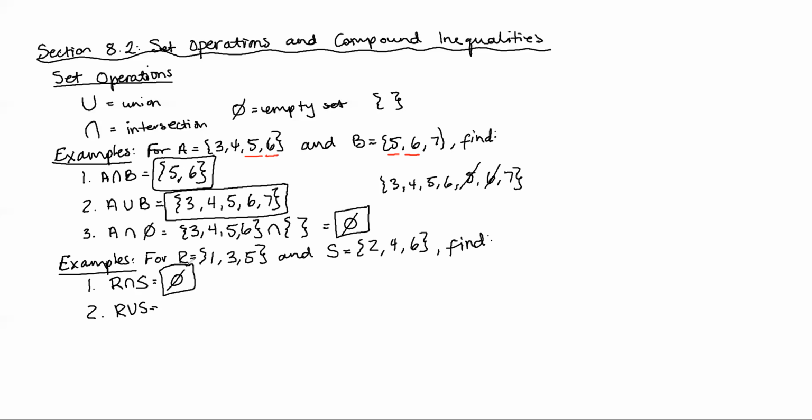And now if we take a look at the union, it is every single number that's included in both of these sets. So we have 1, 3, and 5, and 2, 4, and 6. So all I'm going to do is take these numbers and write them in numerical order. So we have 1, 2, 3, 4, 5, and 6. Now, it wouldn't be wrong if you wrote them in the order that we had them in, so 1, 3, 5, 2, 4, 6, unless my math lab specifies and says write it in numerical order.